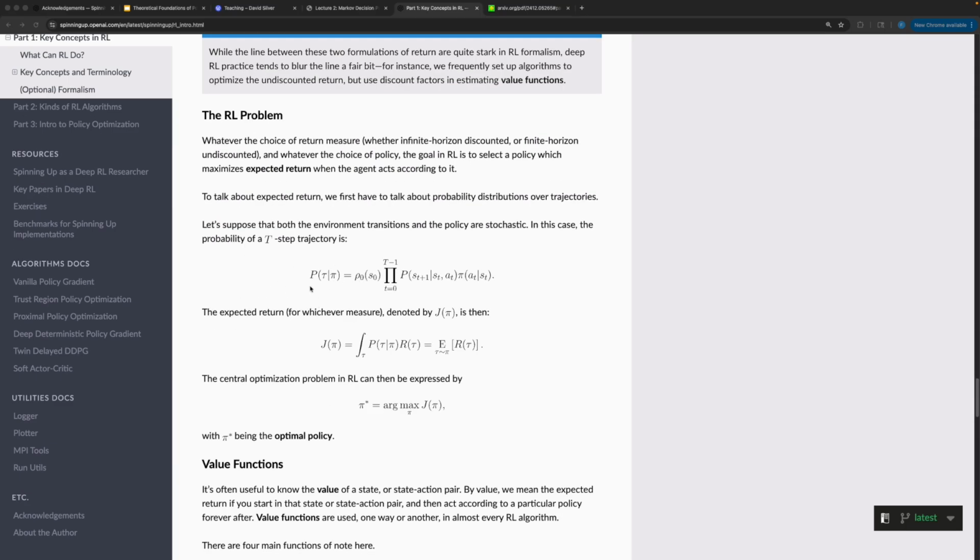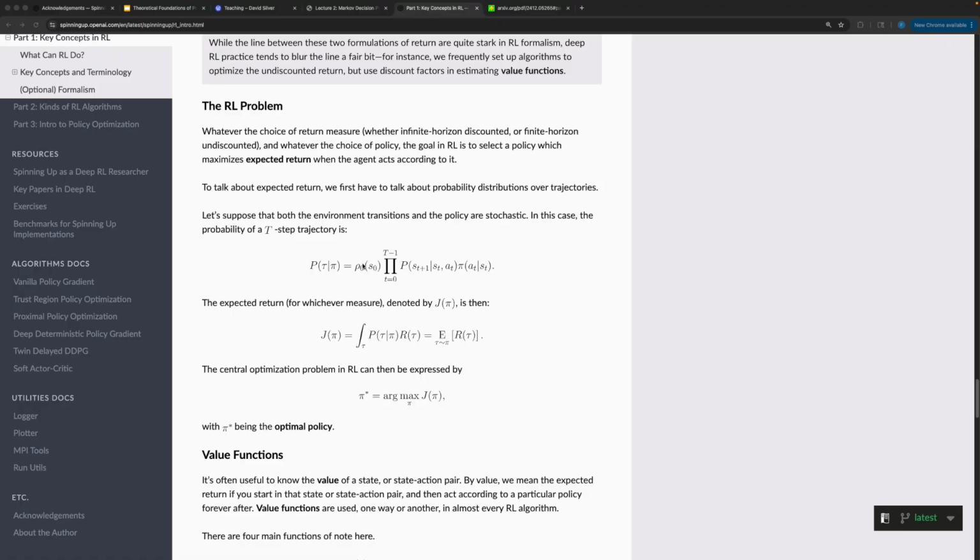If you look at some of the math, the probability of any trajectory given your policy can be given by this expression. It's the probability of sampling an initial state from the start distribution, and then for each time step, the probability of choosing an action at that particular state comes from the policy, and the probability of transitioning from that state to the next state comes from the transition distribution, the transition matrix.